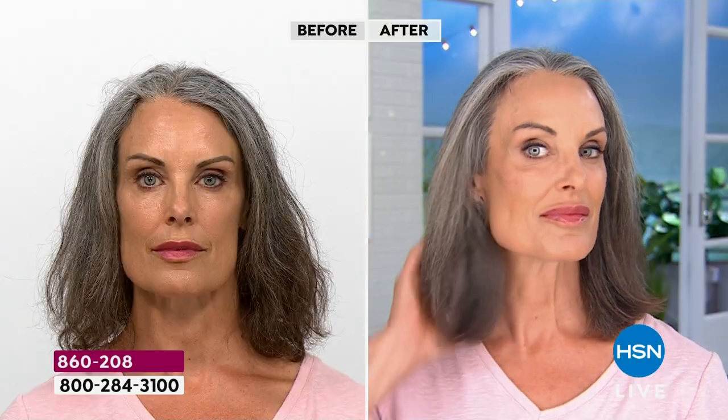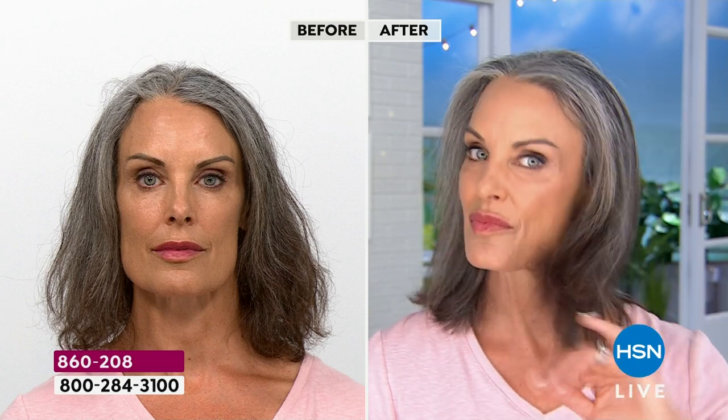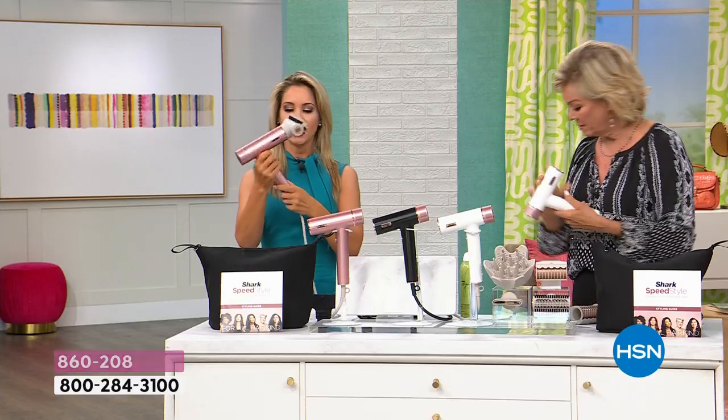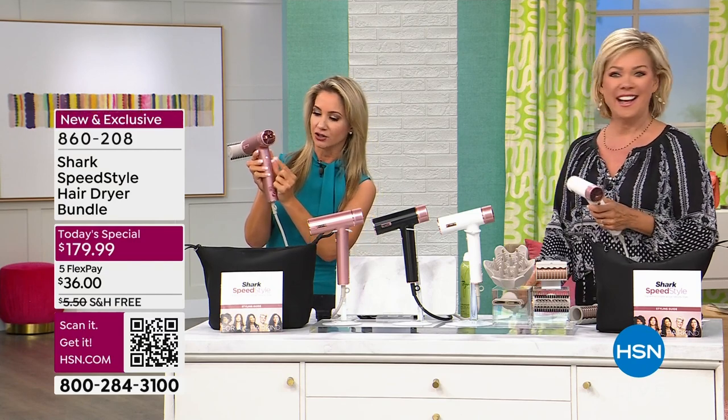But knowing you've got these extra attachments, one of them of which is that wonderful brush. It's a quick, smooth brush that you can attach right to the end of the styler itself, which is awesome. Okay, let's talk about this. There's a lot of really great points to this. So I just attached it. I'm going to turn it around, make sure it's properly attached. Oh, yep, it is. The IQ styler lights up.